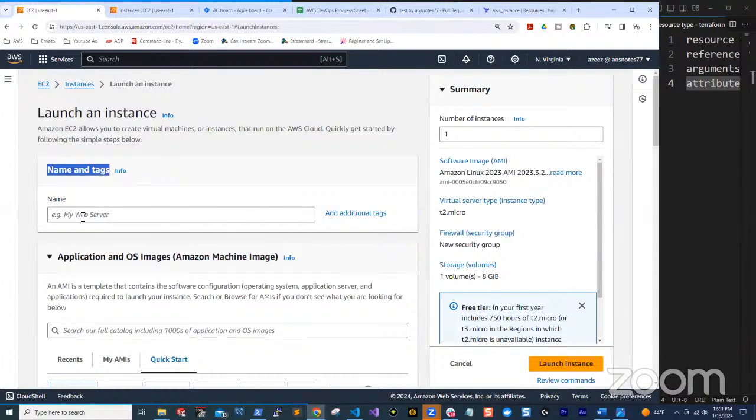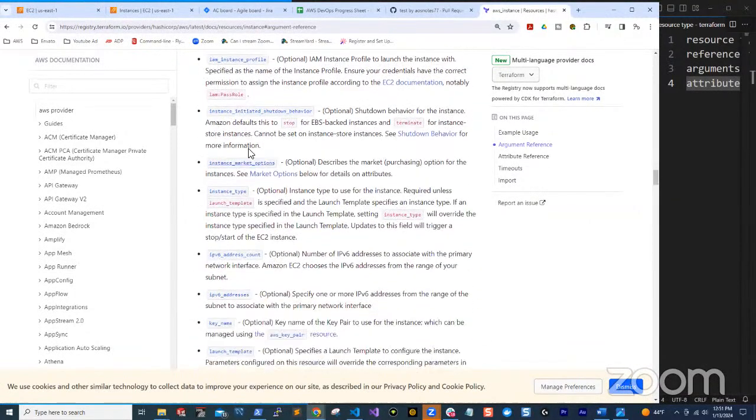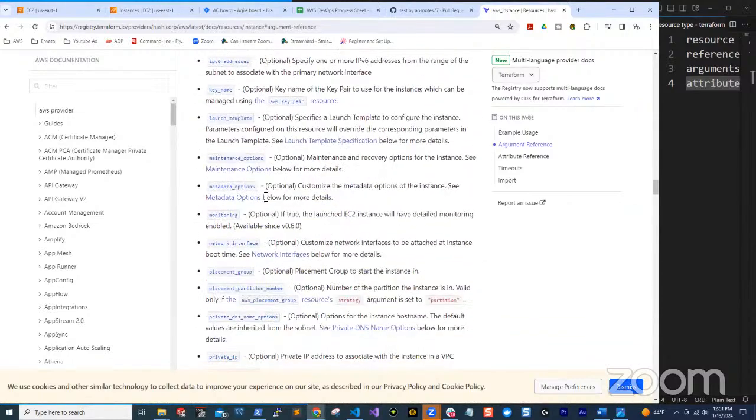Since anything you enter as name here is what AWS will use as tag. So in Terraform, we can just specify it as tag, and when we create it, it will create it as a name. So that's why you don't see the name here. This is the only time you will see that. For almost every setting you will pick, you will see the arguments here. So here for the EC2, the name is also the same as the tag.